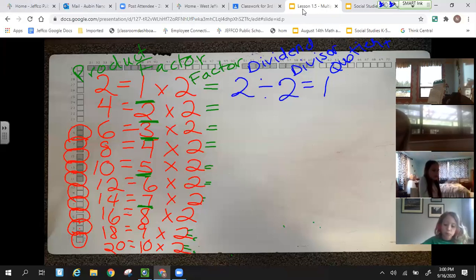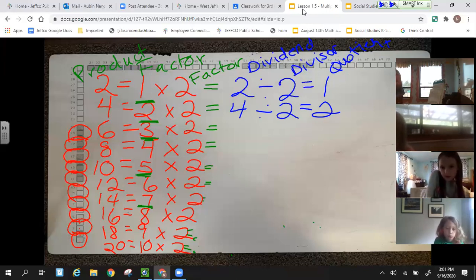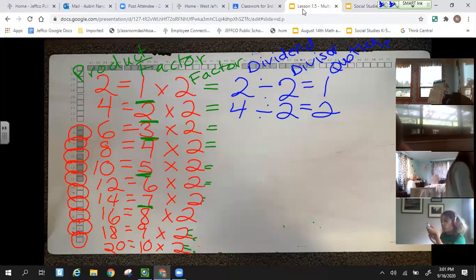All right, if we know 4 equals 2 times 2, we know 4 divided by 2 equals 2. Go ahead and write that. Do you have the division? August, sorry. Now write this down. Looking good down here. How you doing over there? You guys seeing it? You'll see a pattern. This is the first time we've done it, but I think it'll make you feel better about the relationship between multiplication and division.